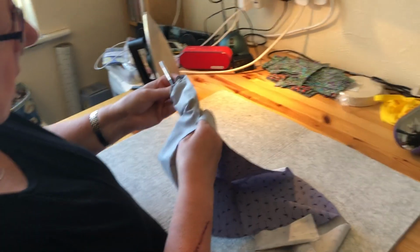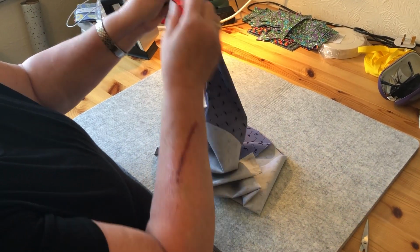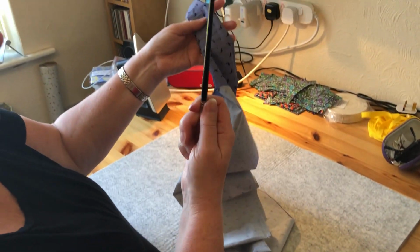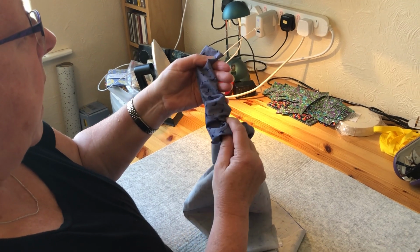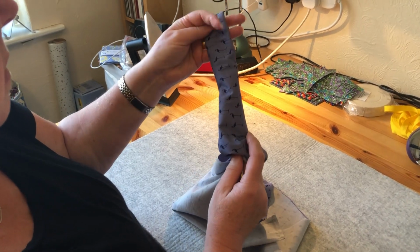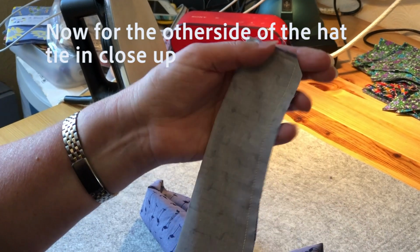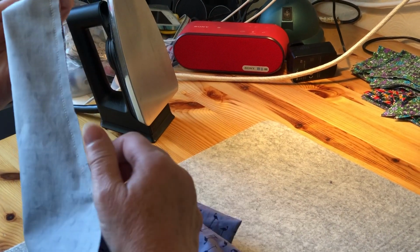And voila. So I put the paintbrush in and just poke out the ends. Make sure they're nice, and if you can see, they're nice and square at the end. I'm just going to cut that corner off. Won't need those corners.